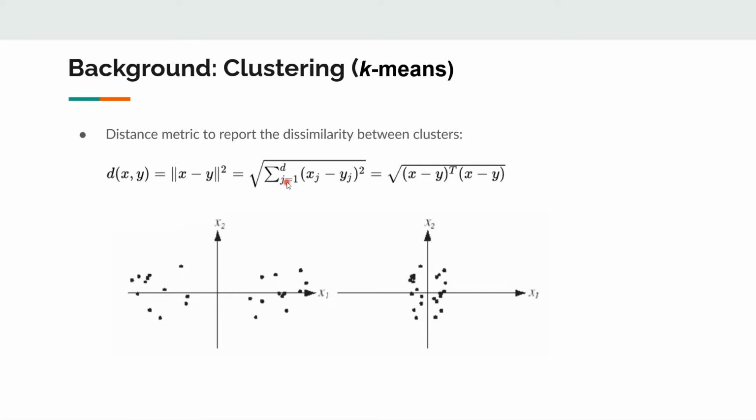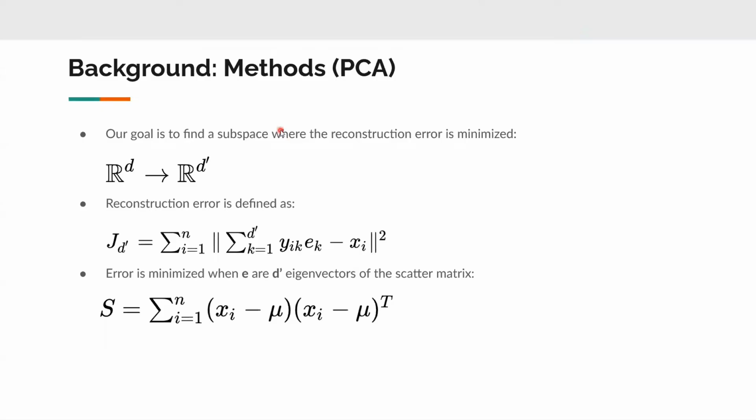How we know we are separated well enough is given by the distance formula between each cluster. In these examples, you can see that the data here is easily separated into two clusters, but not so much here. This is more ambiguous, so we need to increase our K here. Now I will talk about our dimensionality reduction methods.